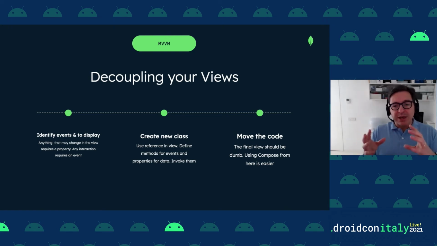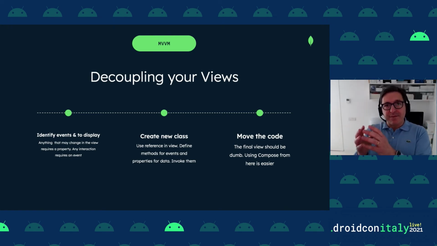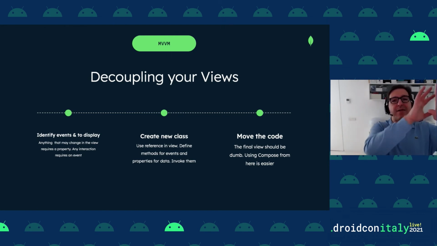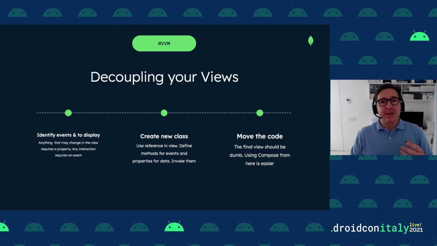So when doing that, you will be able to have this new view model detached, and you will have a dumb view, which is something good. Having a dumb view is not something that you should avoid. And that will allow you to go one step further, and by using the same view model, you can replace your traditional SDK views with Jetpack Compose views, okay?